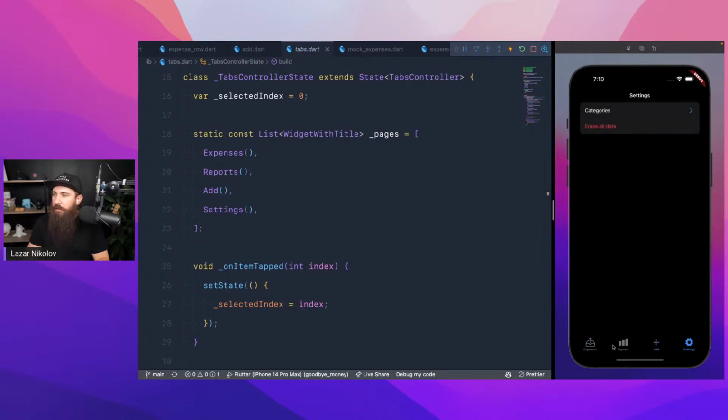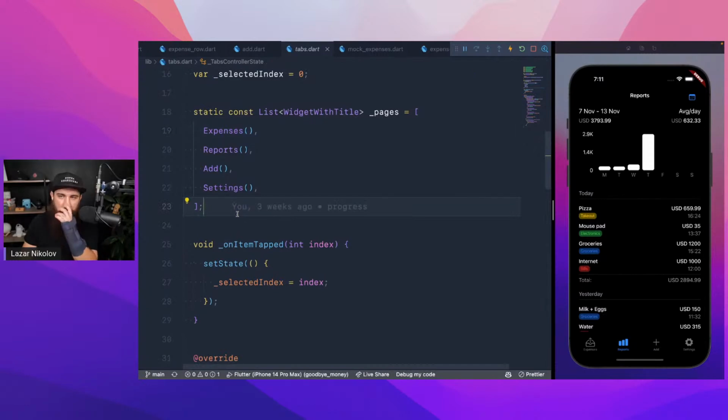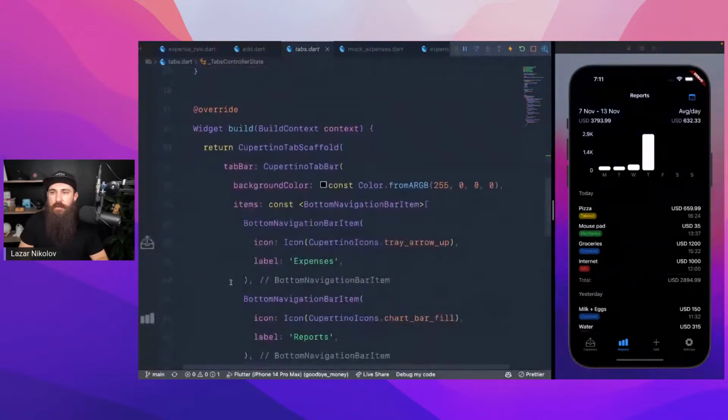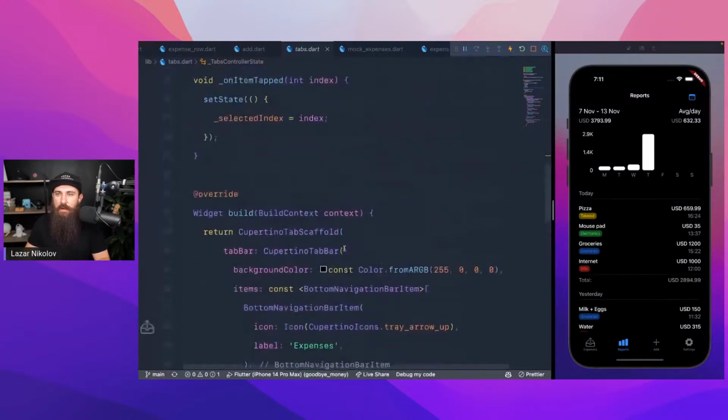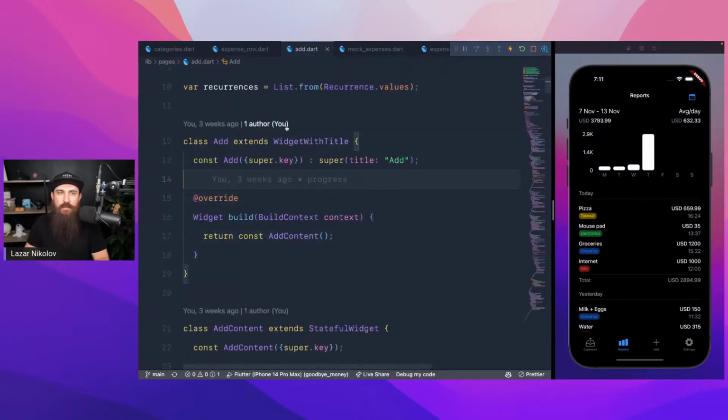Yeah, when I got to this point, I actually figured out that keeping the navigation bar here is going to be a problem. So that's why I started refactoring the app, but that's just leftover. See this widget with title, we're not going to be needing that here. But yeah, it's just dirty code waiting to get refactored.